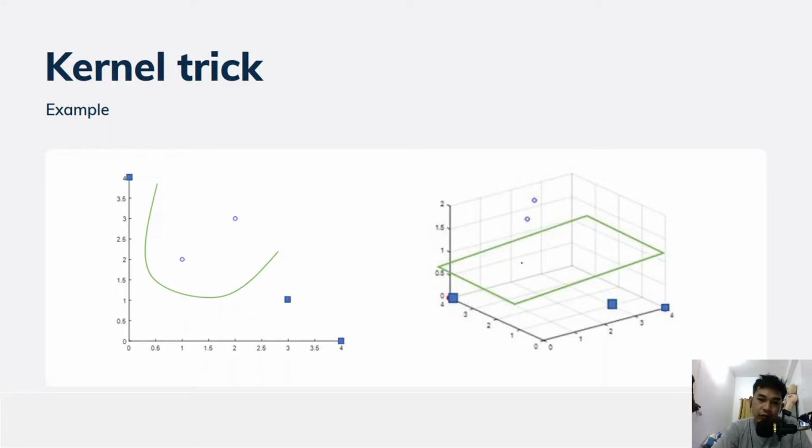But if we create a higher-dimensional space out of this, the circle points are on top and the square points are on the bottom. It is actually like this, in the graph on the right side.